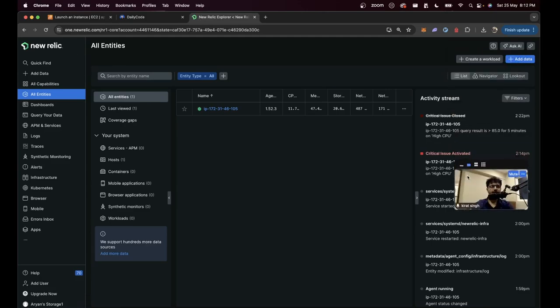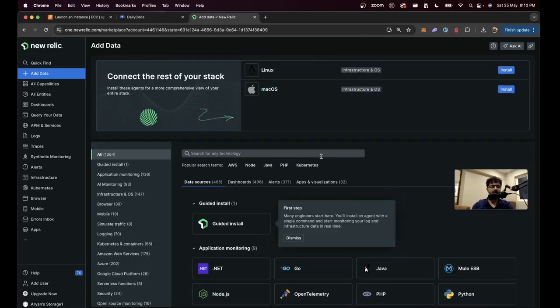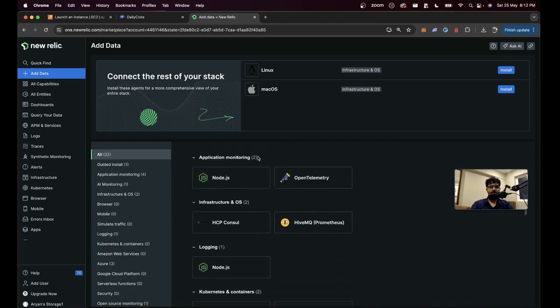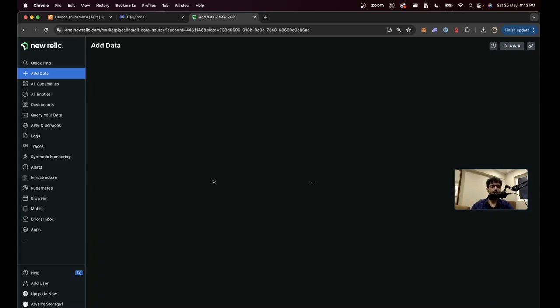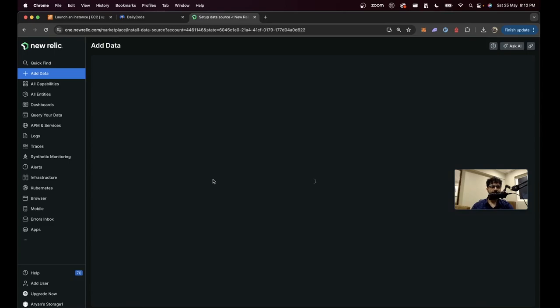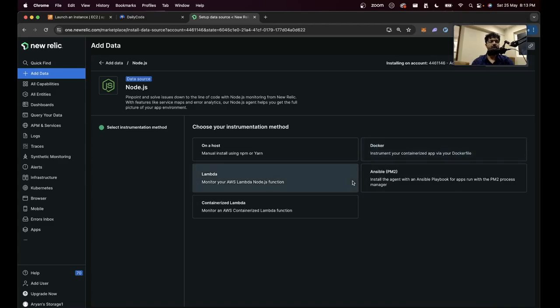Again, we have to create a new data source. We are now creating a new data source, but it's not going to be a host this time. What is it going to be? It is going to be a Node.js process. Application monitoring. We want to monitor an application, not a host. And we want to monitor a Node.js application. If I click on Node.js here, it gives me 5 ways to install it. If you want your logs, incoming bandwidth on the process, request handling time per second, things like these in New Relic, there are 5 ways you can bootstrap it.